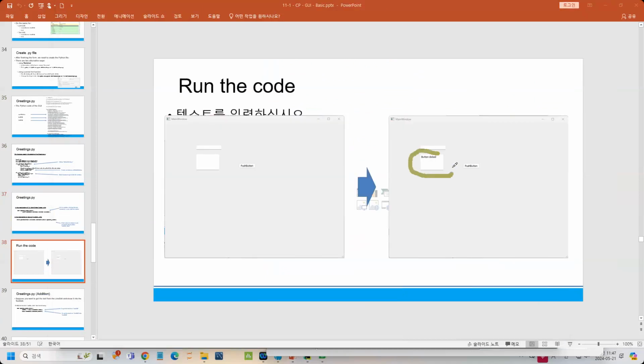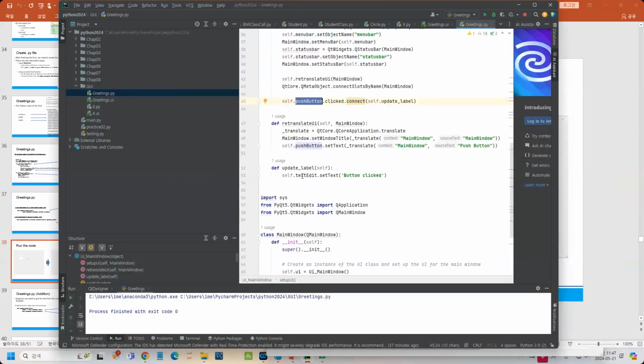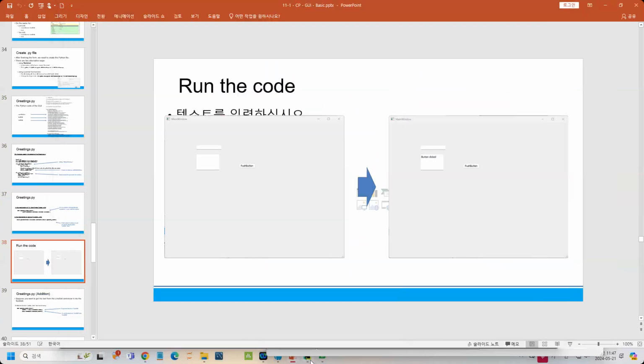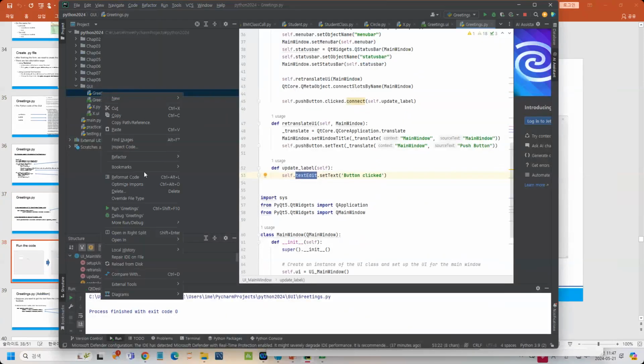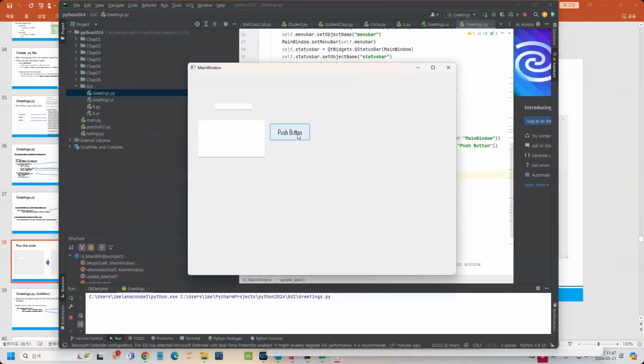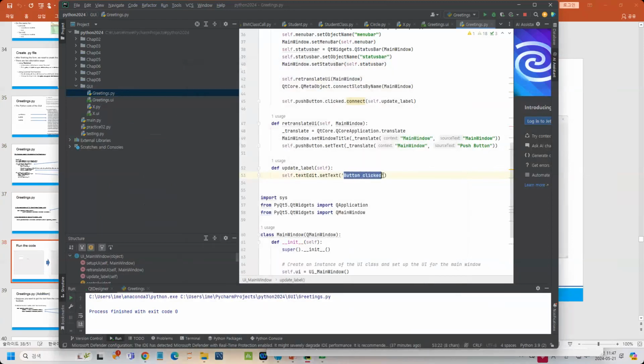Text edit is here. In the text edit, let's set the text as button click. So whenever you click the button, you will see button click.